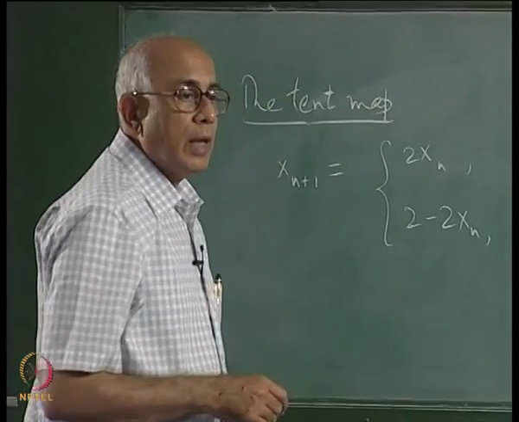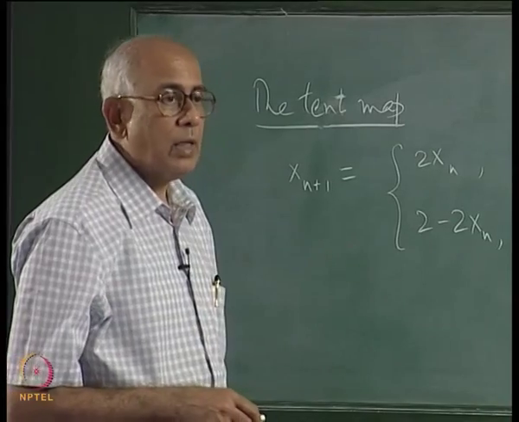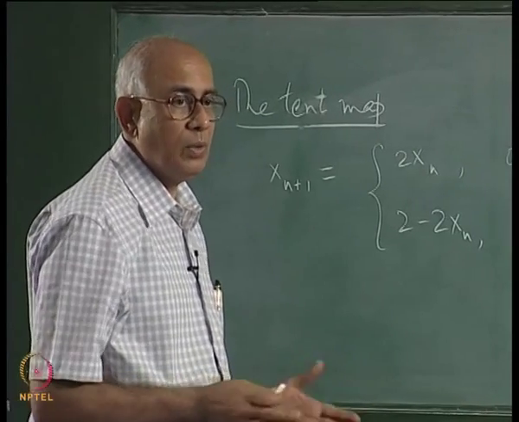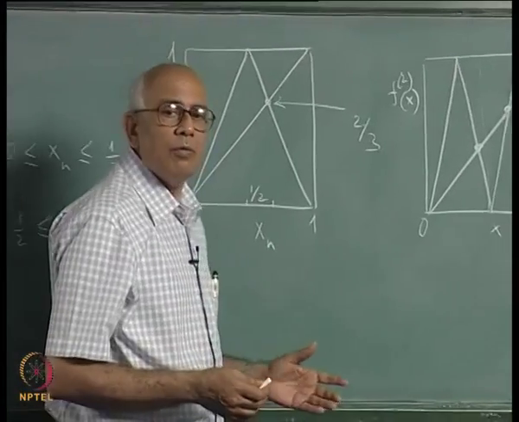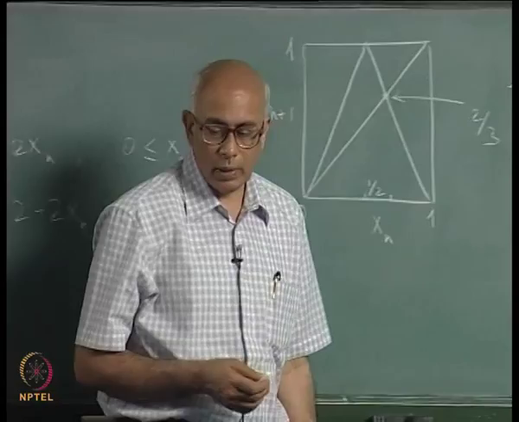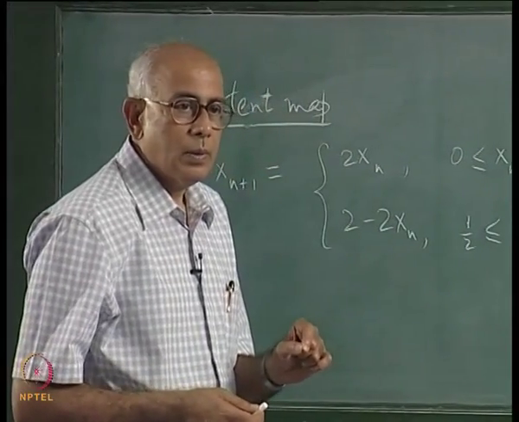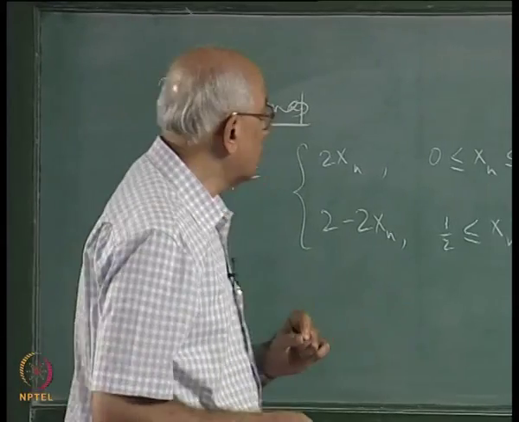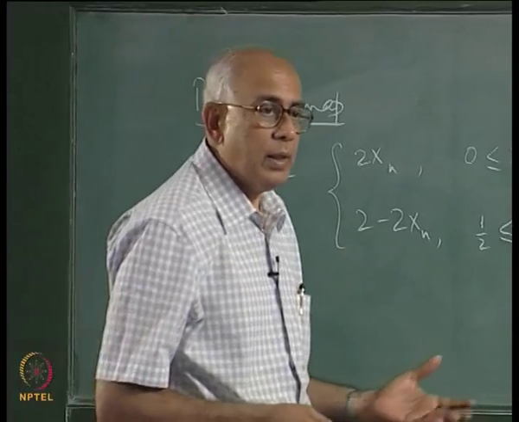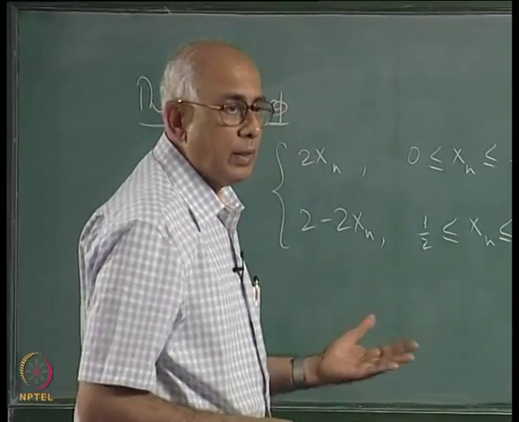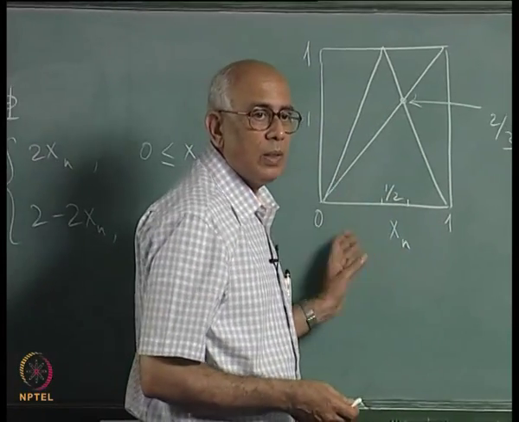It is easy to check once again that the points which lie on periodic orbits are a set of measure 0. They are dense everywhere on the unit interval and they are a set of measure 0 once again, and the map is fully chaotic. It is completely chaotic in the sense that any typical initial condition from the set of irrational values of x would lead to an orbit that does not settle down to any final point, and it wanders uniformly over the entire interval. We still have to find out how ergodic is this system on the unit interval.